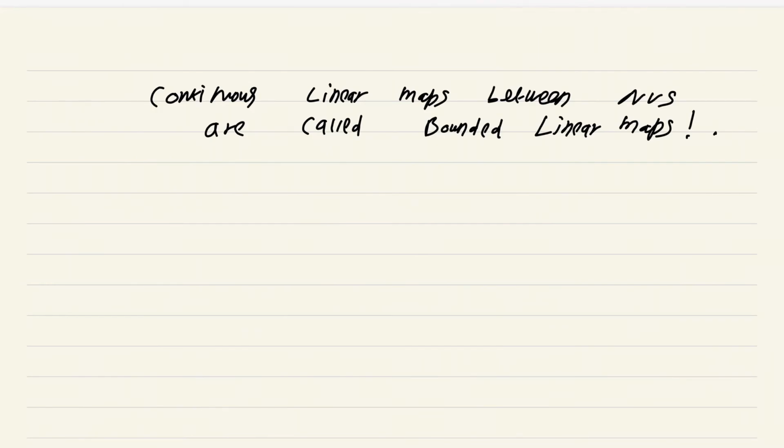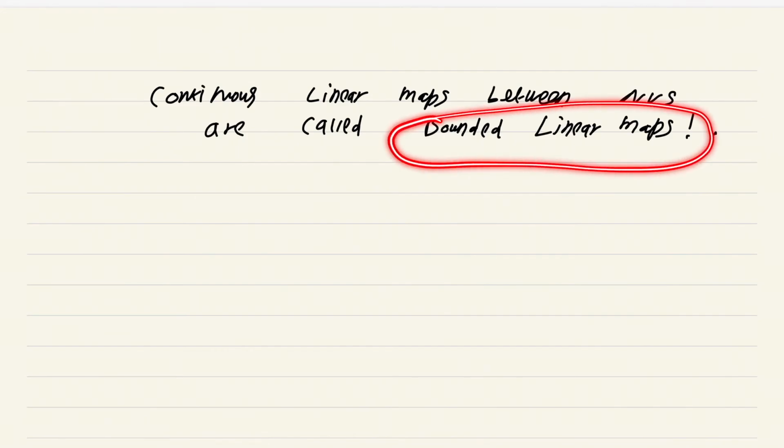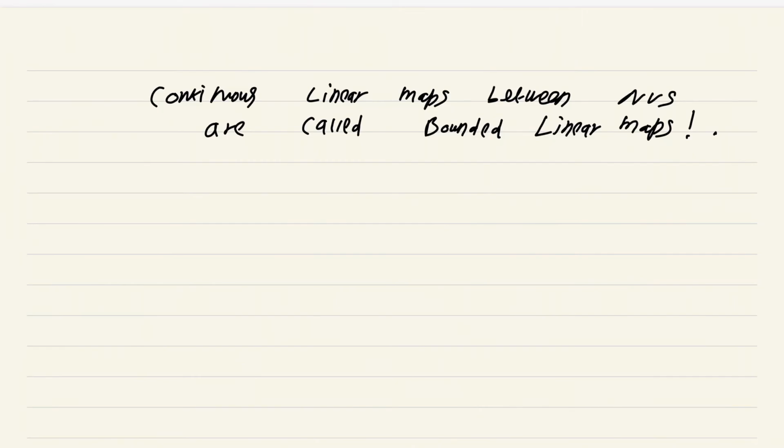Now, you can check that a linear map between any two normed vector spaces that's not identically 0 can never be bounded if you want the diameter of the range to be a positive finite quantity. That can never happen at all. So when you use this terminology bounded, this applies only to linear maps between normed vector spaces. So whenever you see this, don't make the mistake of thinking it's bounded in the usual sense. So this is actually a bad terminology. We could have just used continuous linear maps and be done with it. But for whatever reason, these maps are also called bounded linear maps, and we have to live with this terminology.